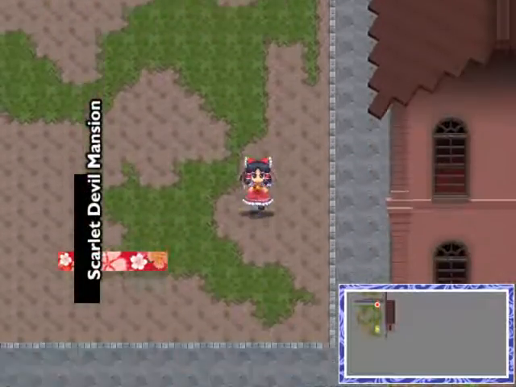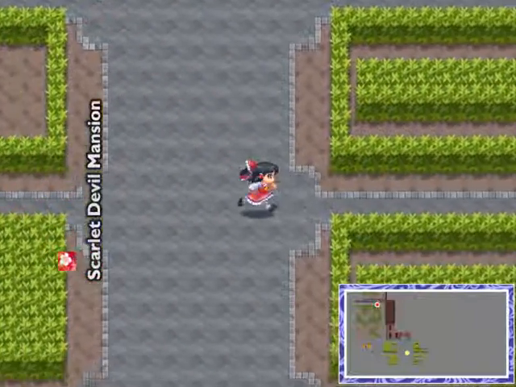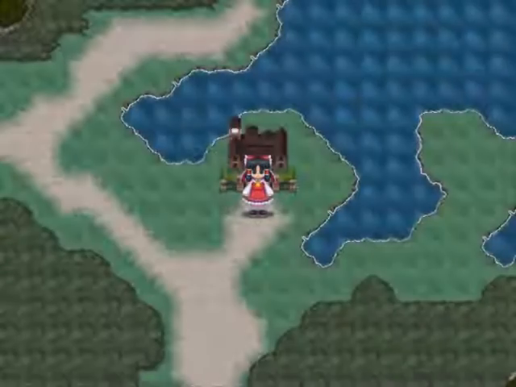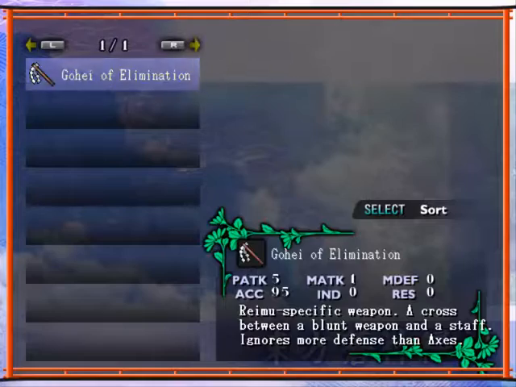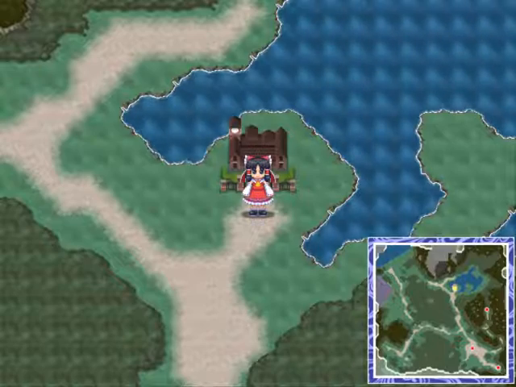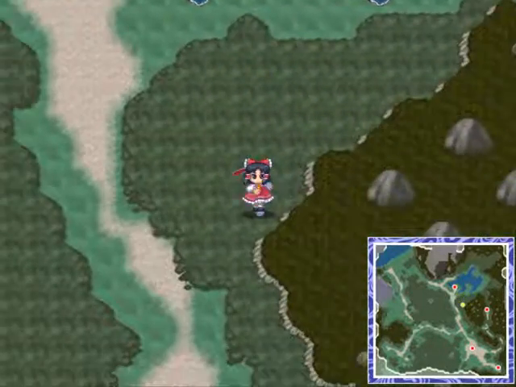Alright, before we move on any further, we need to get out of here. Something I should mention about the items: if you don't use the weekend version, you have to leave to keep your items. If you die right after you get the item in the dungeon, you don't get to keep it. So, you gotta be careful.